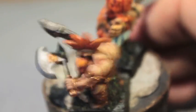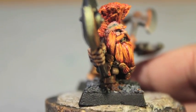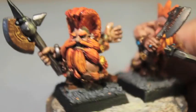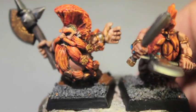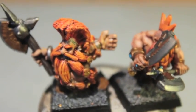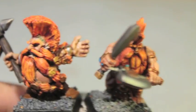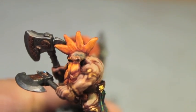I did the tattoos in Incubi Darkness, followed by Warp Stone Glow for the tattoos, and I think those came out really nice. Then you do a little bit of shading of the skin tone over it so it doesn't look like it was just painted on the skin — it kind of looks like it's underneath the skin. If you look at this guy's tattoo here on his head, you can kind of see what I mean.